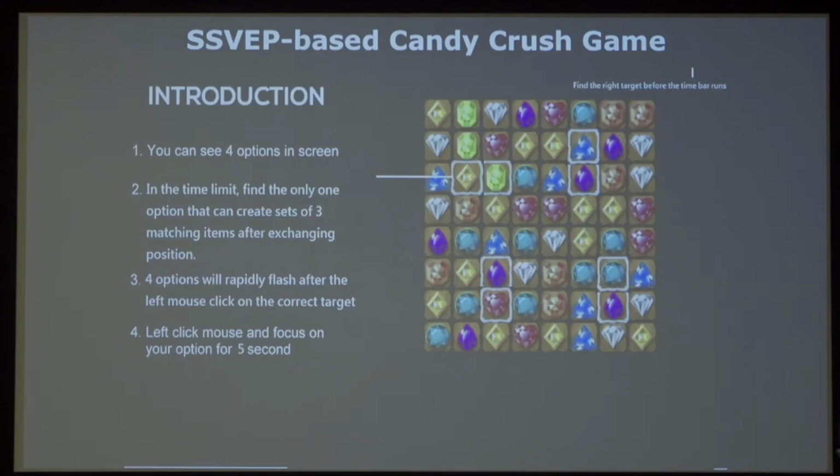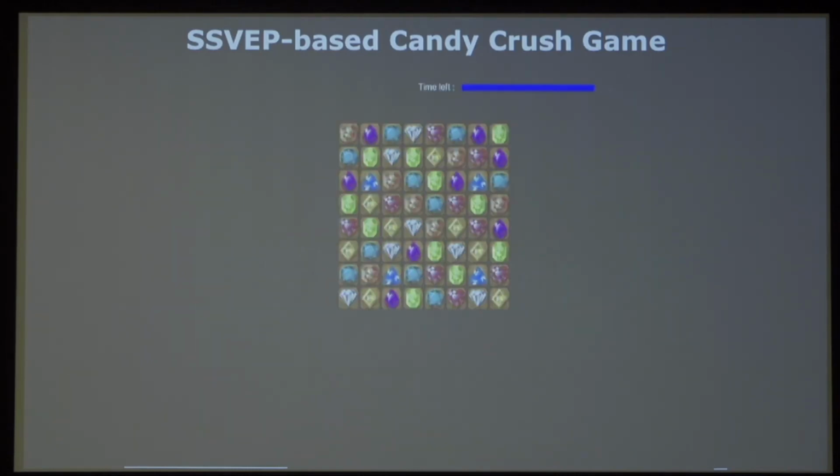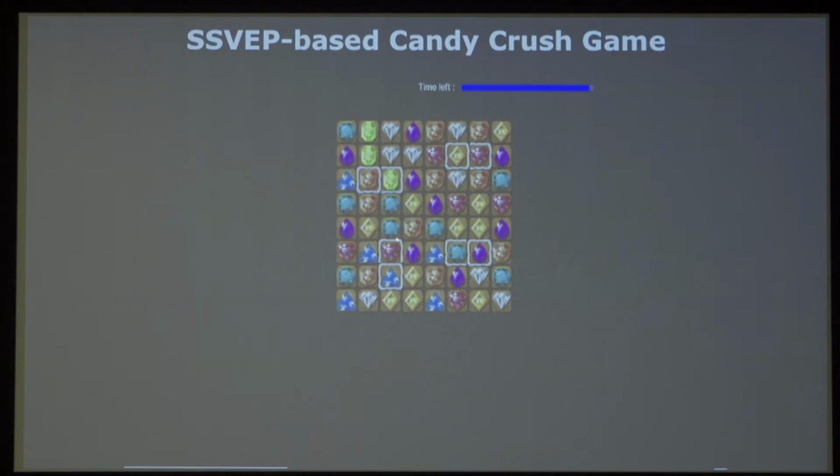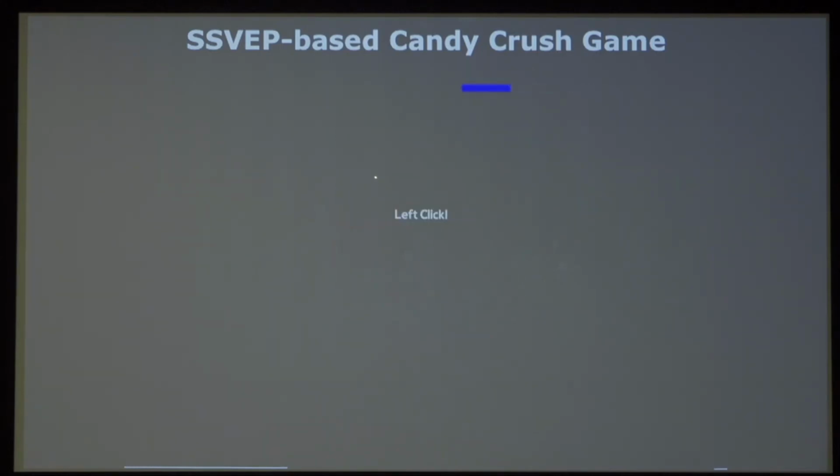Okay, you can see we highlight 4 different areas. And one of them, if you switch 2 cells, you will make a 3 match. For instance, this one. And the subject guessed the locations. Okay, you guess these locations. And this is the low stress condition. The subject has 10 seconds to respond, to search. And you just fixate here.